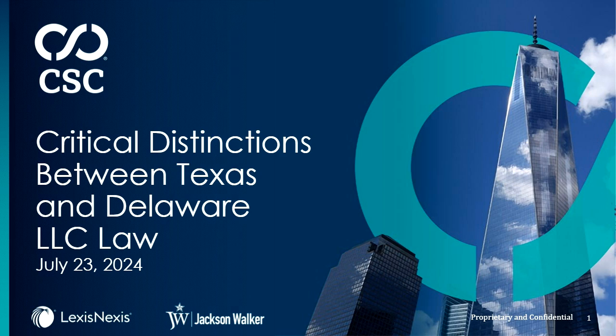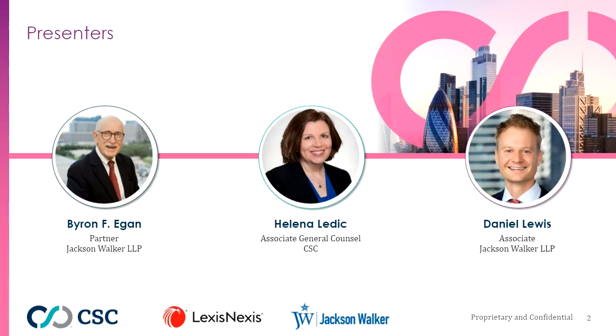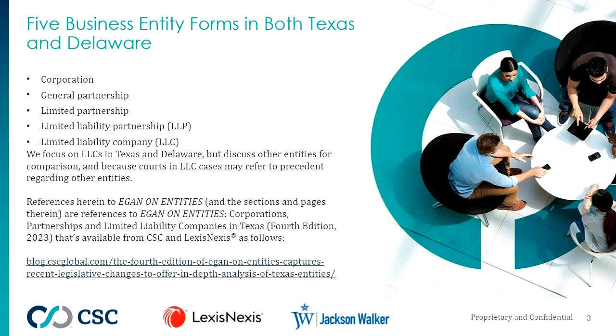So with that, I'm going to get us started today. You can see our photos here, but I'll do a few opening remarks talking about both Texas and Delaware. What we're going to cover in today's program is the 5 common entity forms in both Texas and Delaware: corporations, general partnerships, limited partnerships, limited liability partnerships, and limited liability companies, the LLCs.